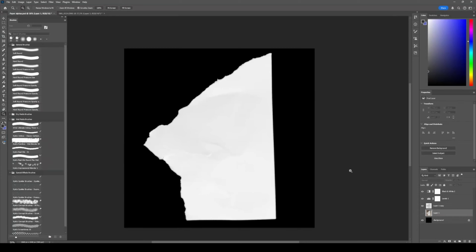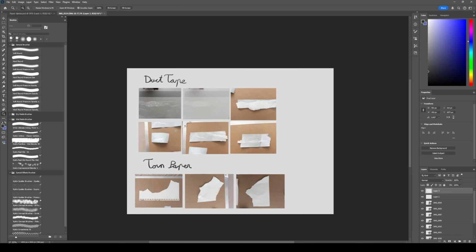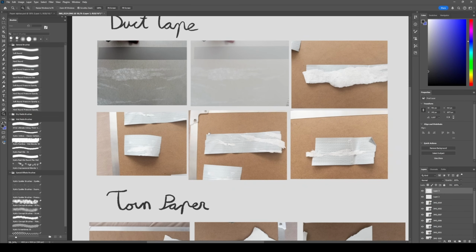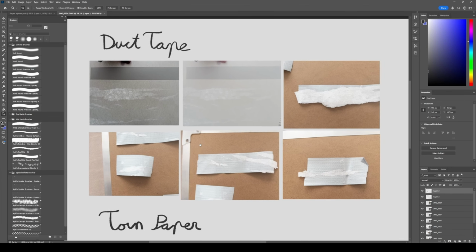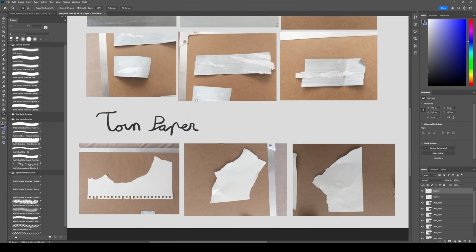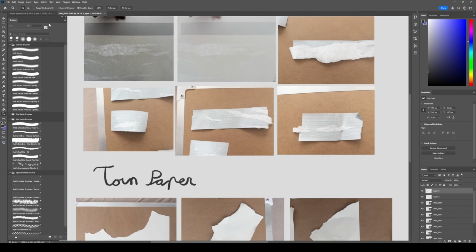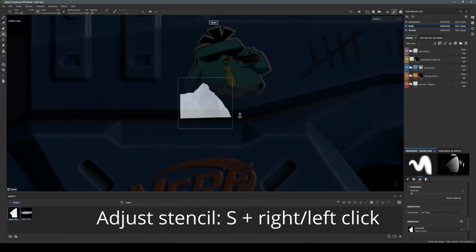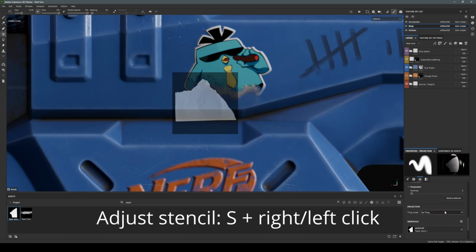Here's an example of one of the torn paper stencils I've made using my own photos. I wanted to show the fibers you see underneath when you usually tear off a sticker. To get that variation, I took some paper and put some duct tape on it. Then I ripped off the duct tape and took pictures of the fibers I could see afterwards. I placed these in Photoshop and turned them into black and white alphas to use in my project. If I hover over this area with my custom stencil, you can still see the shape it tore out of my sticker.